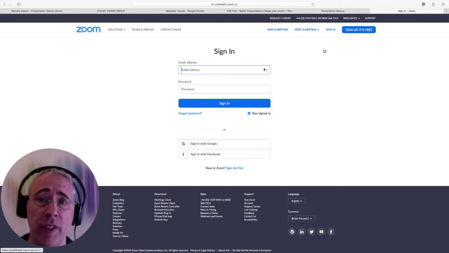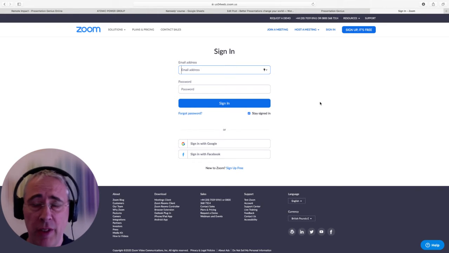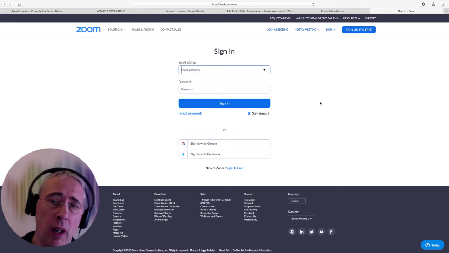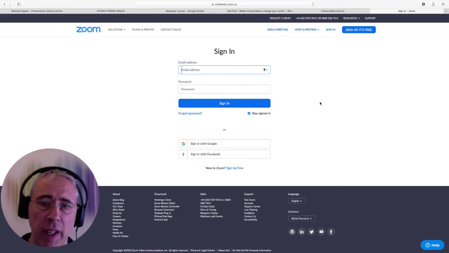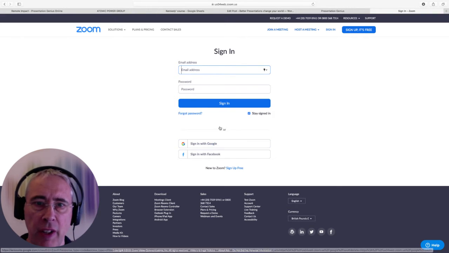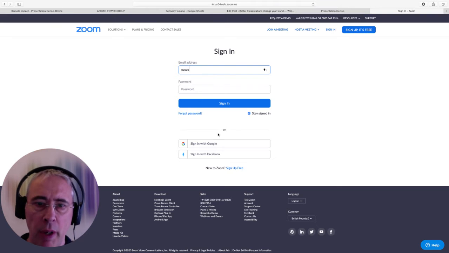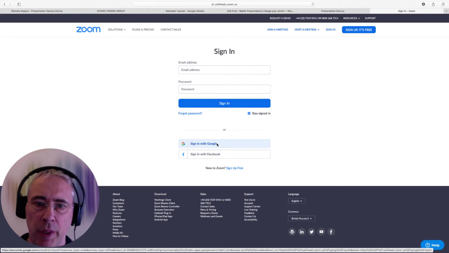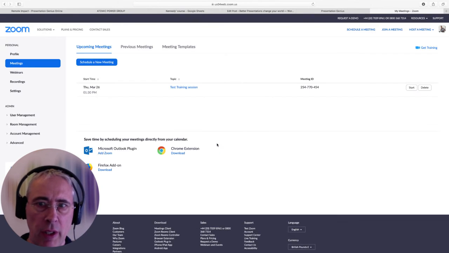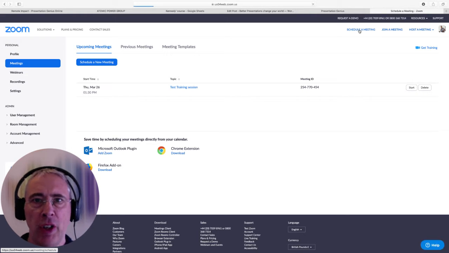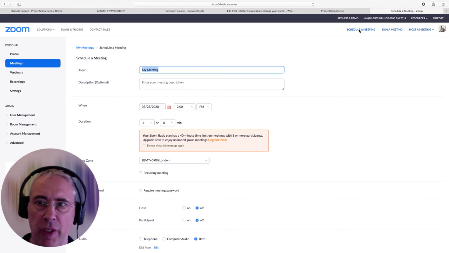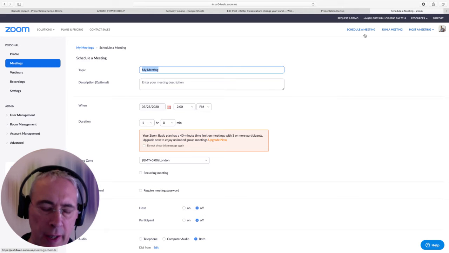So once you've installed it, which is the usual download, install, prove who you are, confirmation of email and all that kind of jazz, it's just a question of signing in. You can do that using the traditional email approach, but for the sake of speed, I'm going to sign in using Google. Almost doesn't matter what page on Zoom it takes you to. The very first thing you want to press on up here in the top right hand corner is schedule a meeting. That's the starting point for almost everything.